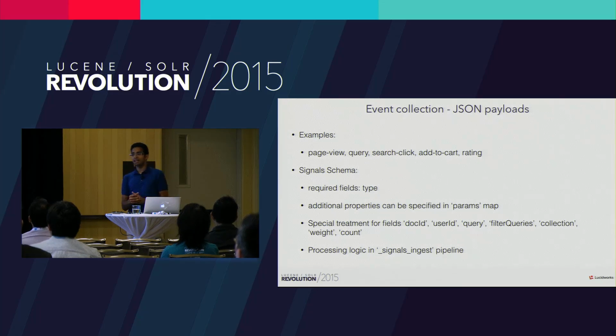And events in general, they have a certain schema, but all these events vary so much, and they don't have a very fixed schema. And we wanted to provide users an example of how you can do this, how you can send these signals to Fusion, and how you can send all your additional information.